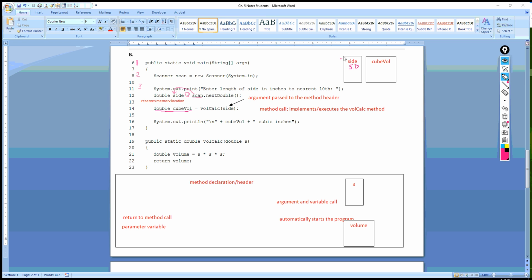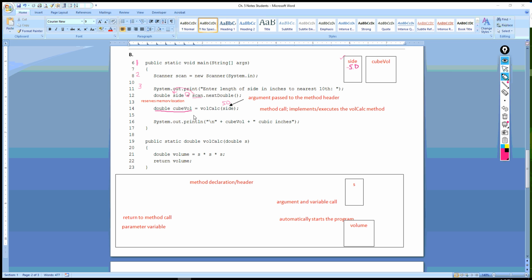And the return value is 5.0. So it returns the 5.0 to this memory location. What's inside the parentheses really is 5.0. This is the value of that variable. Inside the parentheses, as we've already talked about, that's an argument.